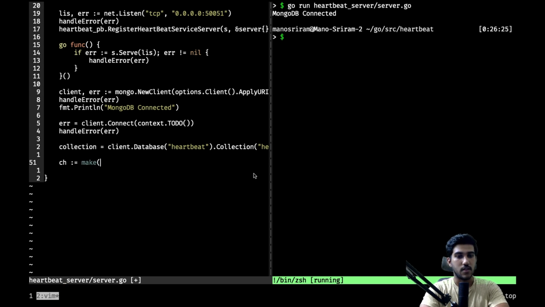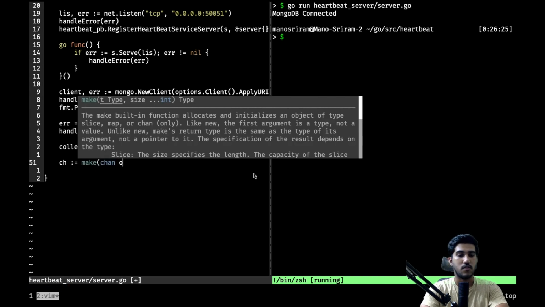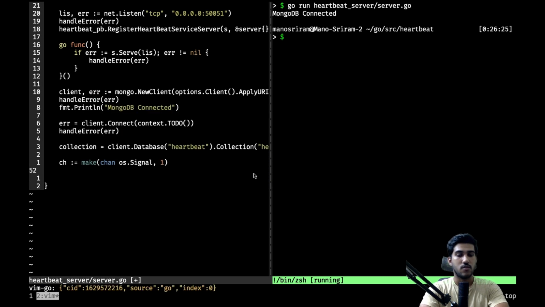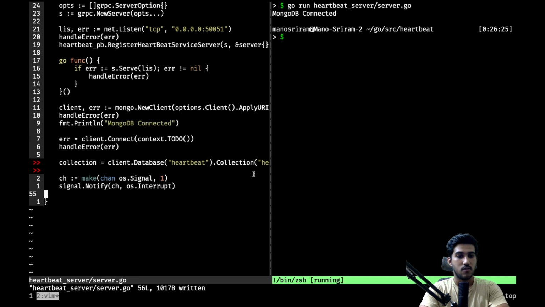Let's say chan os.Signal, and this channel is of size 1, so that whenever we close our server, we also close our MongoDB server. We can say signal.Notify ch, os.Interrupt. This notifies the channel whenever an interrupt occurs. Let's save that, and let's just say this ch.